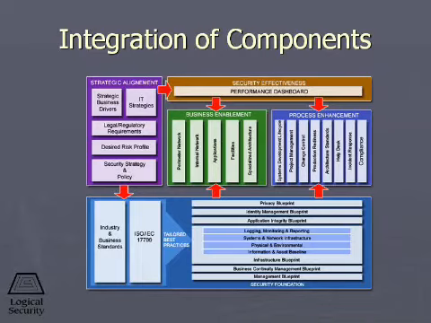And as we can see here, we must integrate all of these components together. First, it starts with the security foundation. The security foundation is based on ISO standard 17799. Again, this is the rewrite of the British standard 7799 chapter 1. This is also what we've come to know as the Common Body of Knowledge. This is what the CISSP is based upon. General security principles. How do we implement security in our organization?